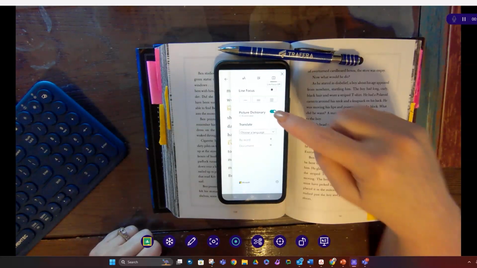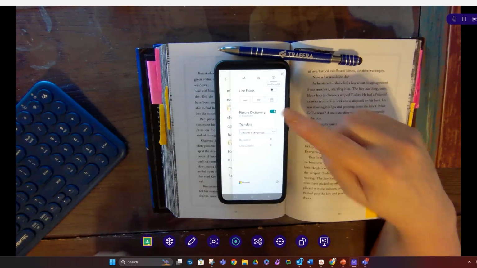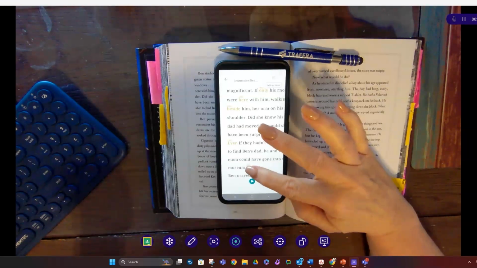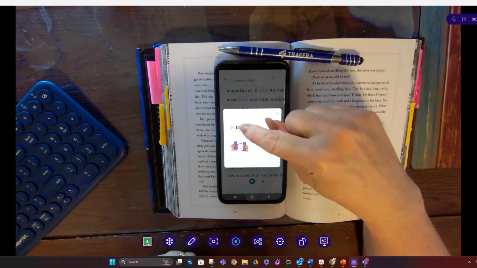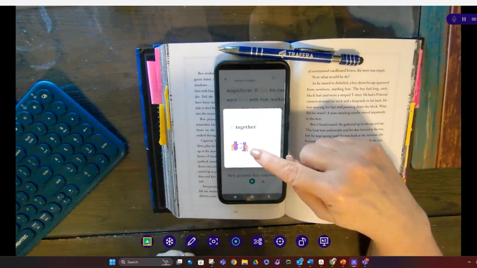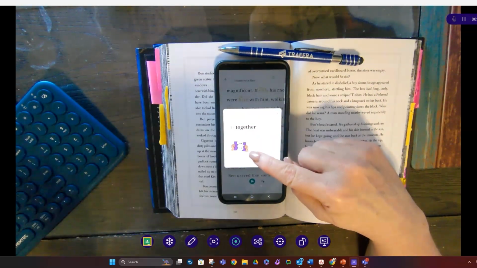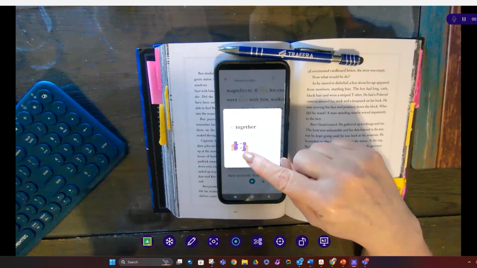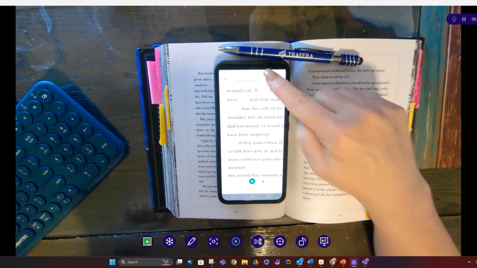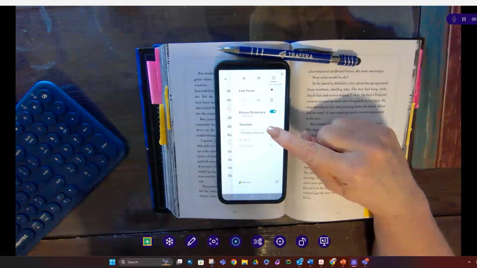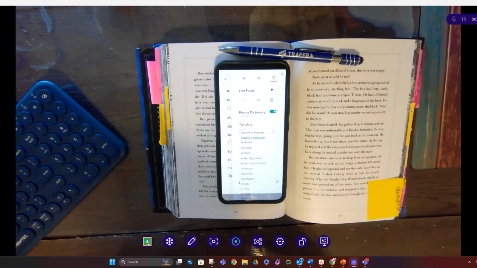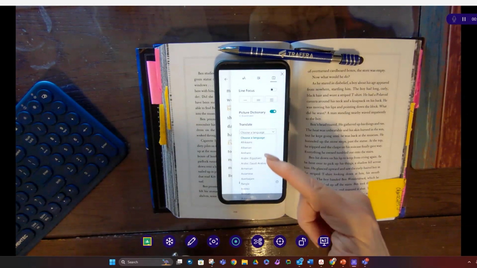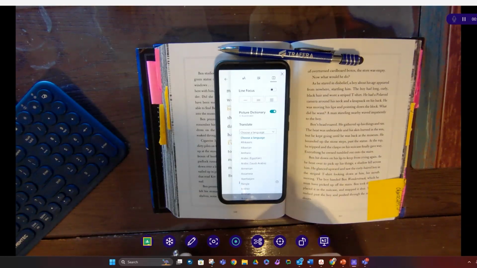I have the picture dictionary turned on because my students, if they were trying to relate and visualize a word, they can click on the word, they can listen to the word, and then there's some type of pictorial interpretation for them. So together, pulling that together, it gives them that visual aid. Going back to that book, I also have a translate tool. So it allows my students whose native language is not English to listen to it within their native language.